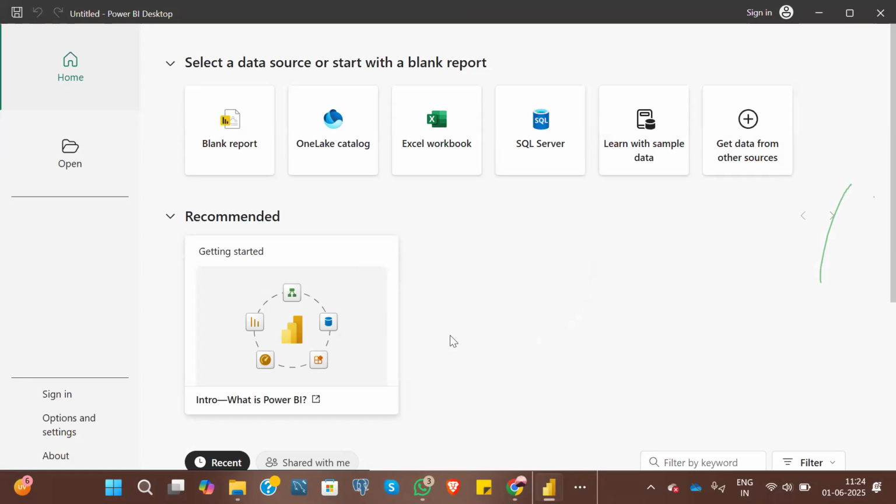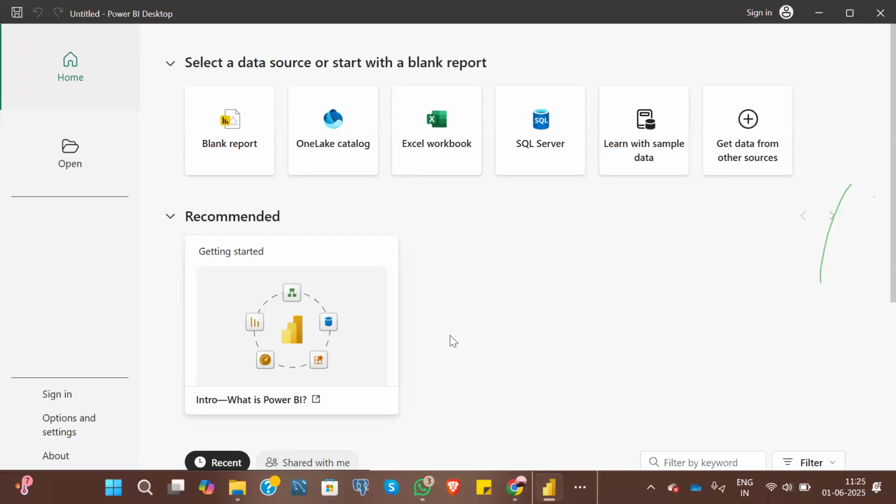Okay. Dashboards and reports. Dashboards will give you an entire overview of the data you are trying to present. A dashboard will always be in a single page view. Inside that page itself, you will have multiple charts, and all those charts will say what you are trying to say about the entire data.